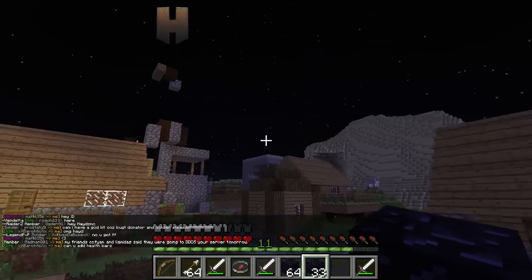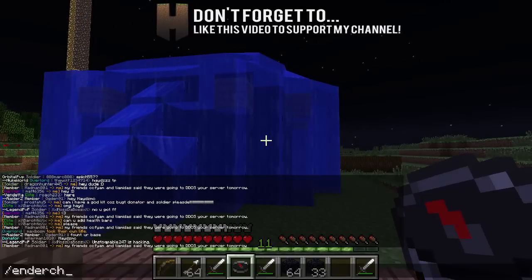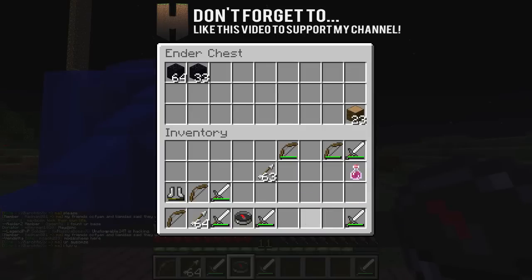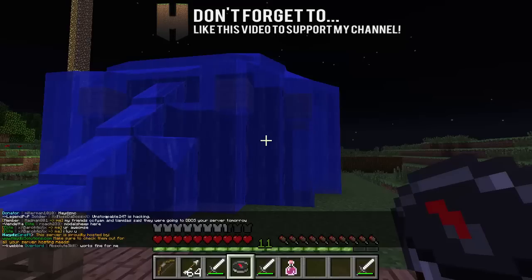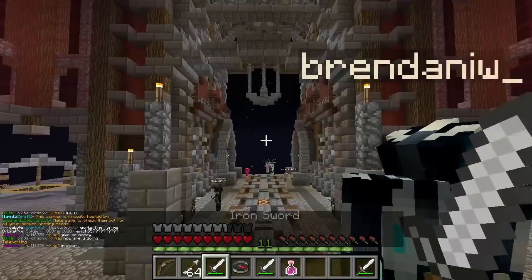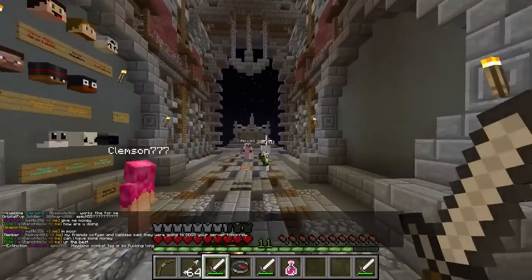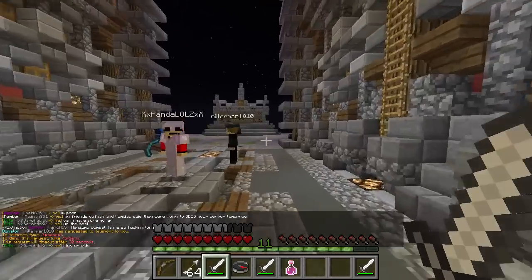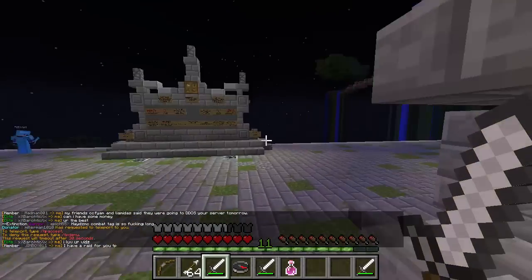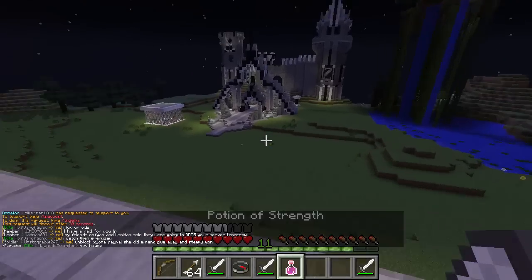So what I'm going to do is go slash ender chest, put away all my goodies for now. I'm going to go slash spawn, and then we are going to go into the PvP zone and see who we can kill. We're not going to tell anyone, we're just going to jump in, because if we tell anyone in chat, we will get ganked and killed instantly. So that'll be no good.